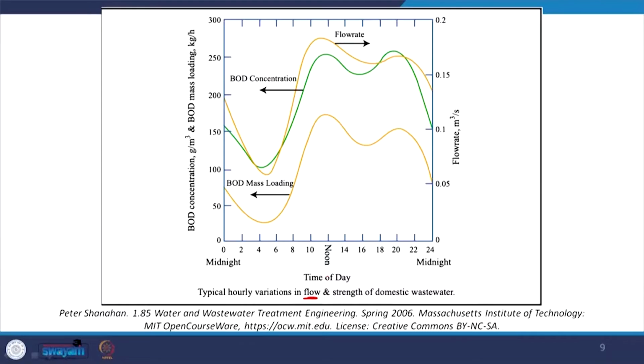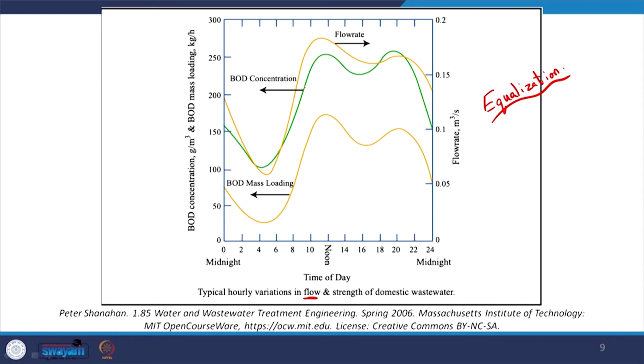Let us say I have started exercising and I am able to lift only 5 kgs. I can't jump from a 5 kg squat to a 70 kg squat in one go. So, you want to prevent shock loading. That is the reason why you need to understand the flow rate, concentration and mass loading. That is why you have something called an equalization tank at the beginning of your wastewater treatment plant. You want to equalize the mass that is going to come in contact with your various unit processes.